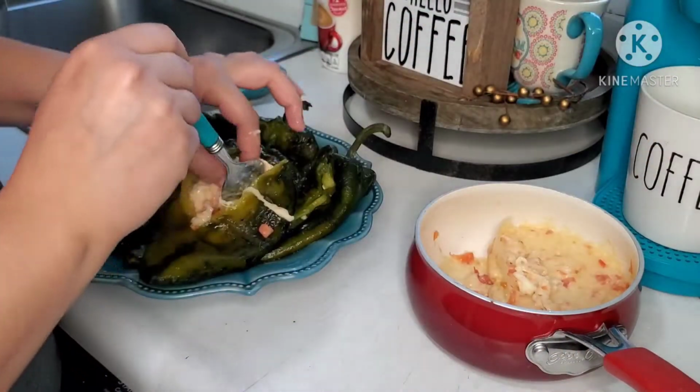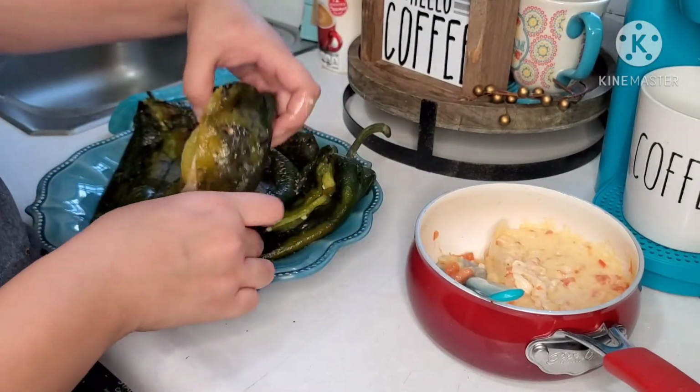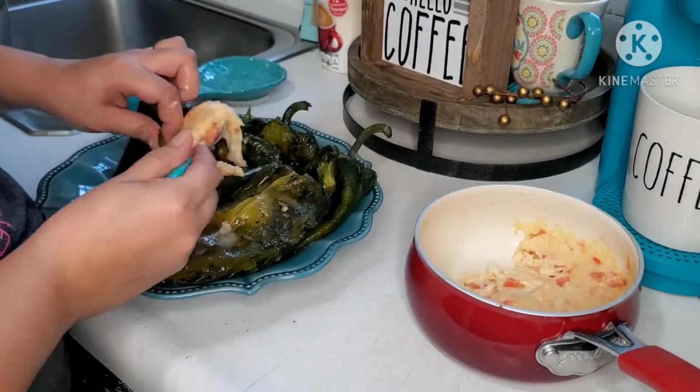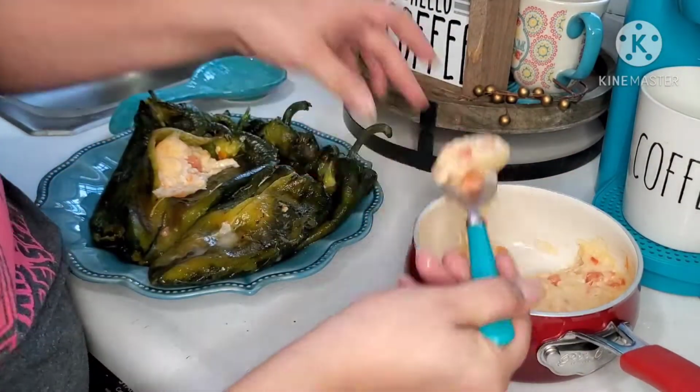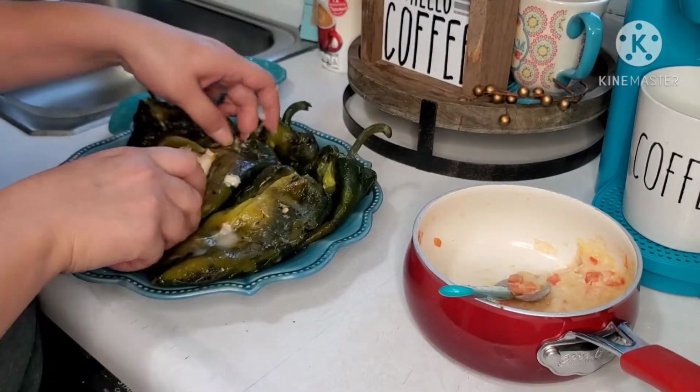And I'm telling you guys, it is so much easier when you're using melted cheese. Because I find when you're using just regular shredded cheese or any kind of cheese that's not melted yet, it's so messy and your cheese will start falling out. So do it this way, and I promise you it will make it so much easier.